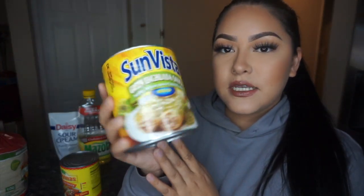And so this is the easy way to make enchiladas. Super easy. I usually get the Chile de las Palmas, and I always have to buy two different ones. I buy the red one because my parents like the red one, and I buy the green one for my boyfriend because he likes the green enchiladas. Today I purchased the Sun Vista green enchilada sauce, and I'm gonna test it out to see how it tastes. I've never tasted this one, but I know the Chile de las Palmas tastes really good. And for the Chile de las Palmas red sauce, I got the hot one. So it's really hot. We'll see how this one tastes.